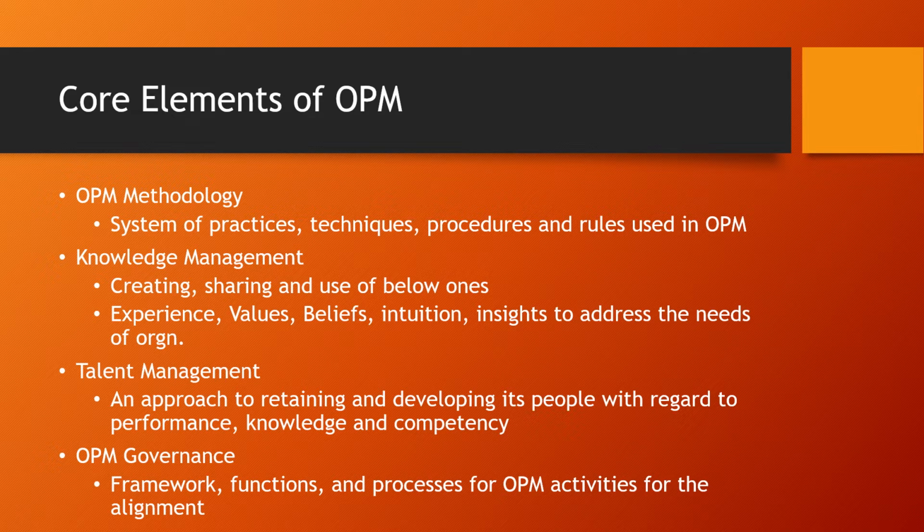The fourth one is OPM governance. Governance is all about the framework, functions and processes for OPM activities for the alignment of your programs and portfolios with the strategic objectives. So OPM governance plays a platform role. It gives you a framework and required functions, practices, processes and methodologies to help you execute your programs and portfolios to align with your strategic needs.